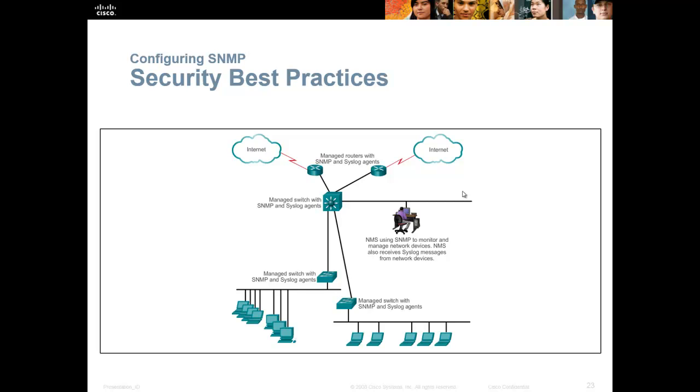There should always be 2 people that check logs. And this happens whether it's a syslog, an event log, backup tapes, or anything like that. There should always be 2 people. And the reason I say this, let's say you've got somebody doing something wrong.